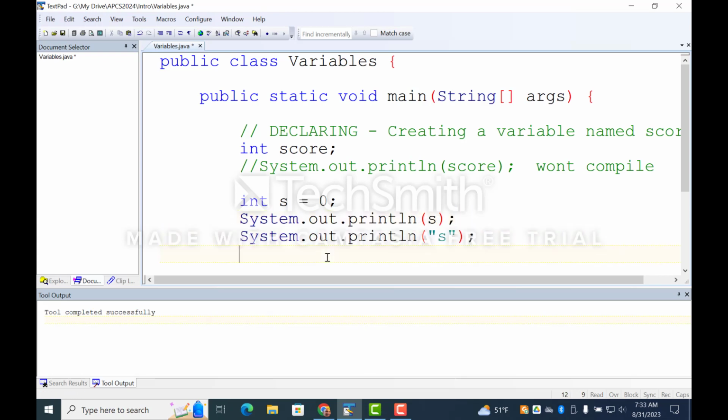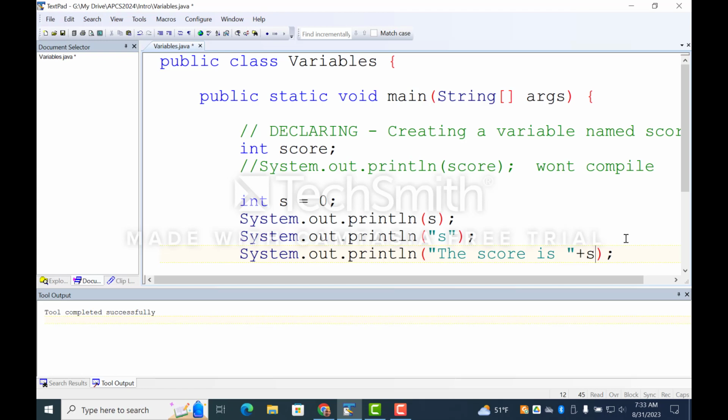system out print line, and then put the score is, that's inside quotes, right? That's text. It's going to print the score is. And then if I want to put the actual score after it, I can just give it a space. If I say the score is with a space inside the quotes, it says the score is and then puts a space there. Then it's going to print whatever I then append to the end of it. See this little plus sign?